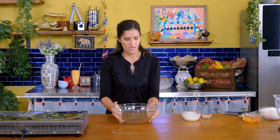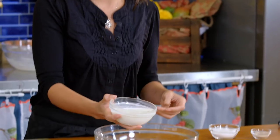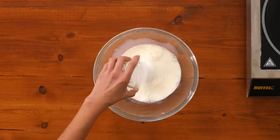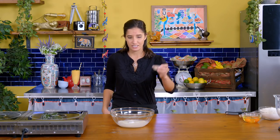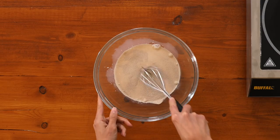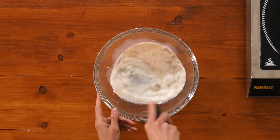And it's dough time. Finally time to make the donut dough, which I love. We're gonna start off with some warm milk, which is just kind of at body temperature. If it's too hot, you can kill the yeast. If it's too cold, the yeast won't bloom. And then to that, we're gonna add some sugar and of course, the yeast. And then just give that a nice little whisk to combine it. And the sugar is what's gonna feed the yeast so that it can eat and get really nice and frothy.